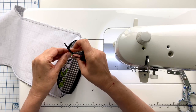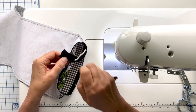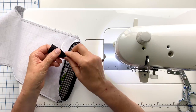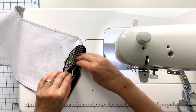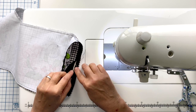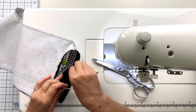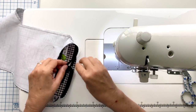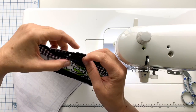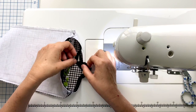All right, let's see. Get out all those threads. Okay, so now what I want to do is I want this little piece of cording, the white cording on the inside, to match up with this cording, so that they look like one continuous piece of cording. So now you can see if I let this go under and they overlap, they can just meet up right there. However, I am going to just fold this like so, so I have this angle.